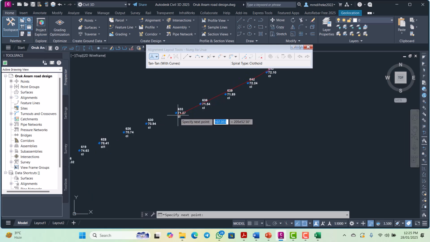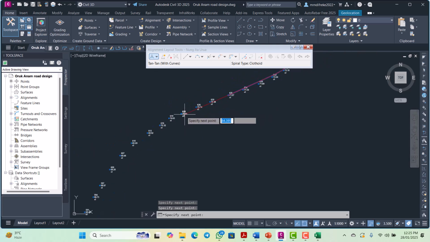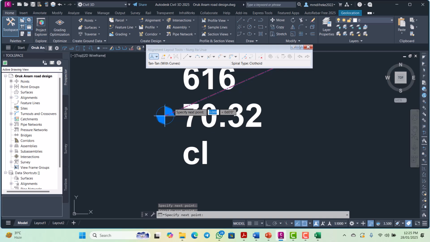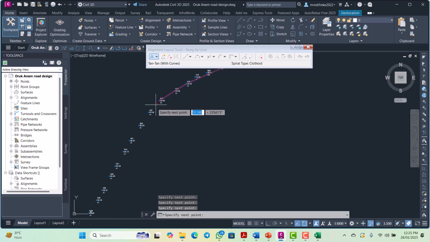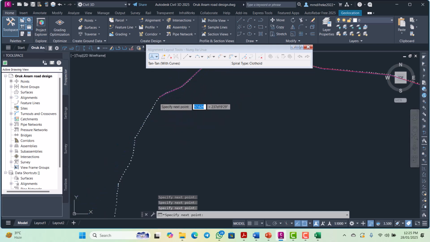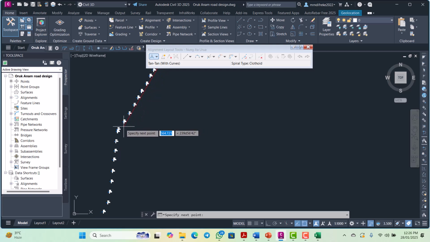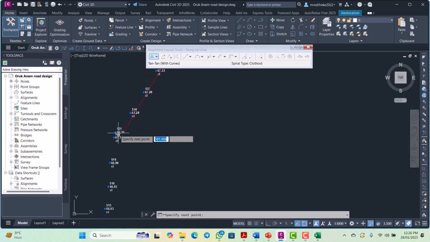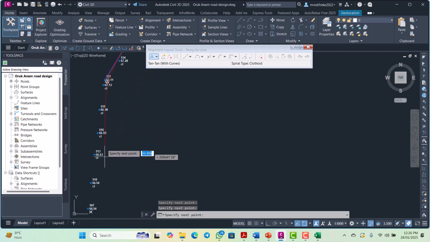So we click somewhere here. Okay. So this is another straight line. Then again it stops here. So we look at this as a curve. We take this down again. Okay, so this is a straight line again up to this point, then we move again.